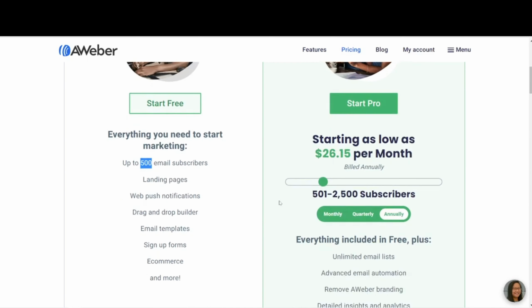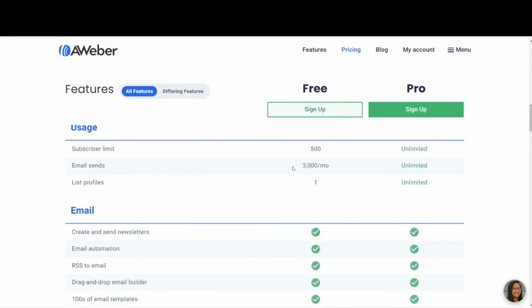All right, so on top of the limitation of 500 email subscribers, they also have a limitation which only allows you to send up to 3,000 emails in a month. If you divide by 30 days, that's basically just 10 emails per day. Honestly, if you are seriously looking into email marketing, I can share with you that this is totally insufficient, but it will be a very good platform for you to start maneuvering with Aweber, so that you can learn how to create your own lists, and so on.